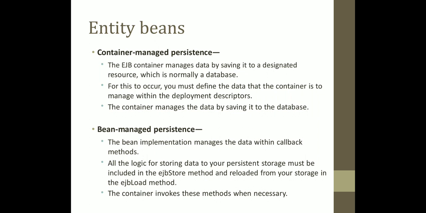And then the bean managed persistence, the second type of entity bean, is where the bean implementation manages that data within callback methods. So all the logic for storing data to your persistent storage must be included in ejbStore, and it should be reloaded from your storage in the ejbLoad method. So the container invokes these methods when necessary.